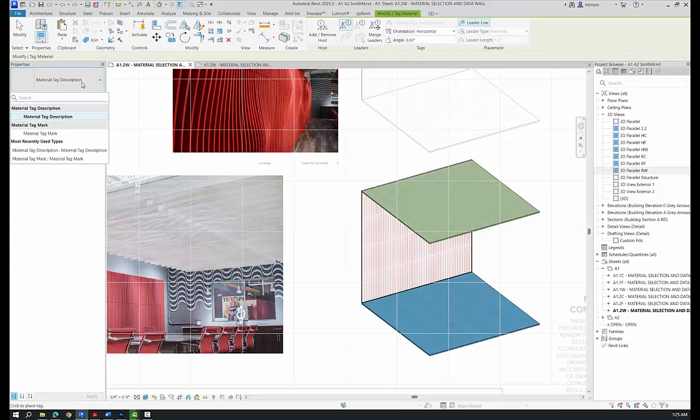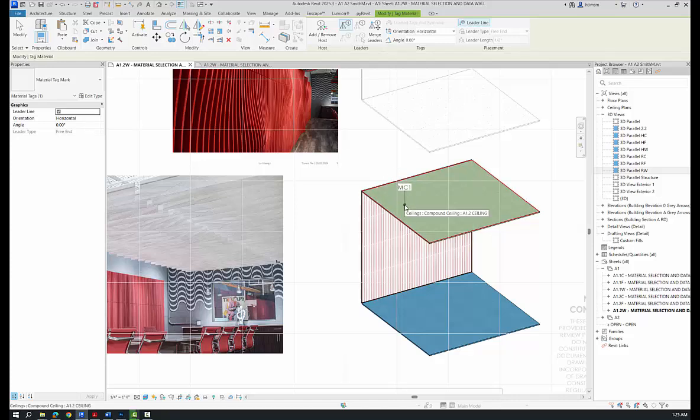If I come over here, there's a material tag mark that I can pick. And if I pick that one, this material tag is reading from the mark that exists in the material. So you can actually have these tags read from different parameters, right? So when you hover over them, you can left click, and left click, and left click, and you have these material tags.